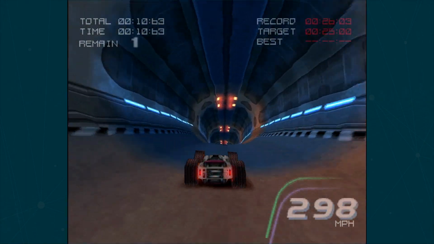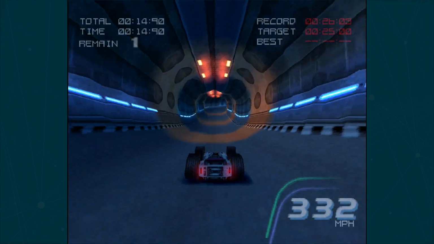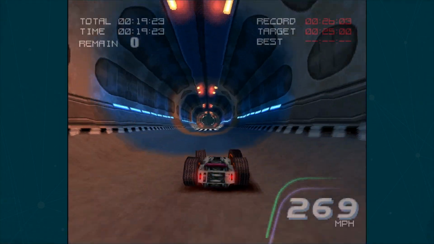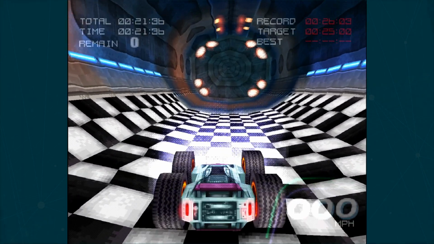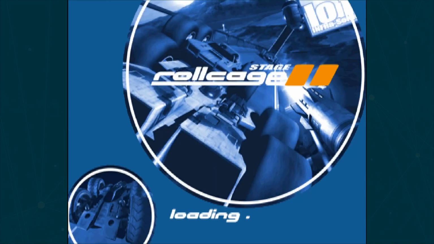Man, this music's so nice. All right, so let's see if we can beat this pit stage. I'm going 330 miles an hour. Let's grab this real quick. Get back on the floor. I didn't see a pit. Oh, maybe there's a pit. No, I don't know where the pit was. Bronze medal. Whatever. I'll take a bronze. That's okay. We can do bronze.